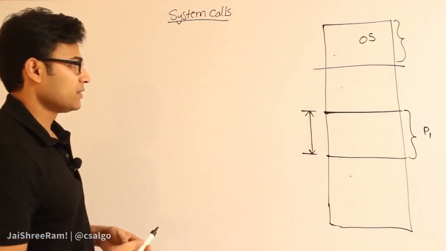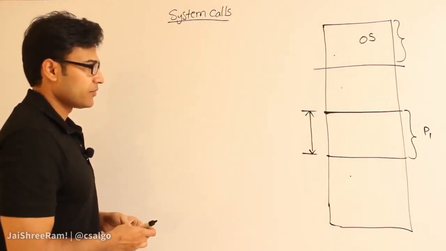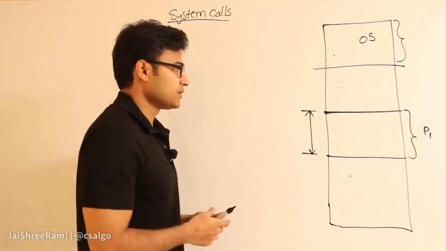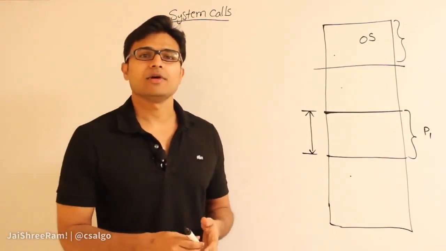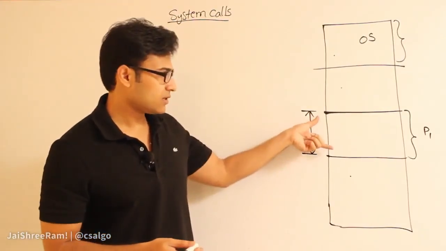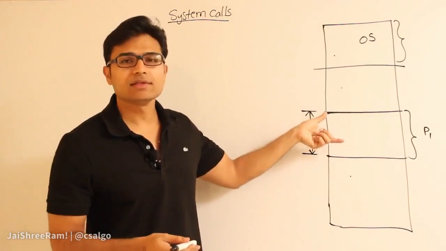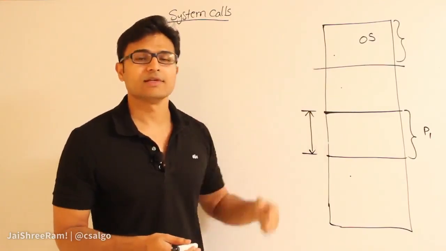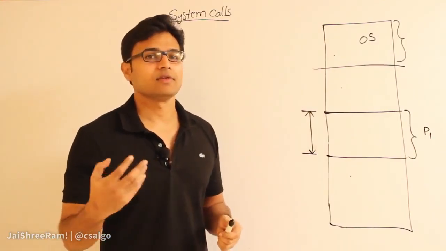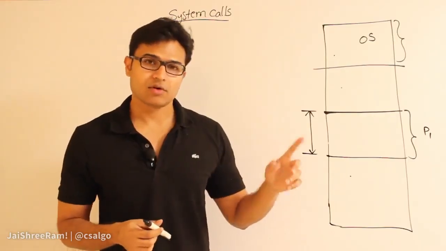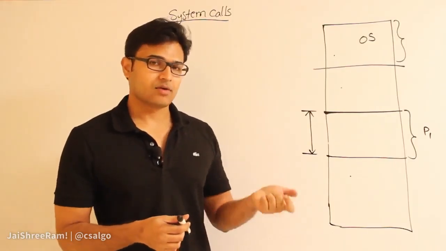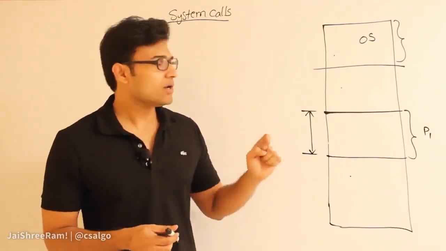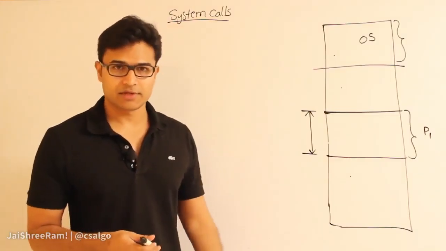Okay, but if this is so, every user process will have very limited powers, which means a user process will not be able to do much. The reason is most of the things in the system are actually managed by the operating system. For example, if your program wants to read something from the keyboard, it is under the control of the operating system, right? And in order to read something from the keyboard, the actual code that has to be executed will be present inside the operating system somewhere.